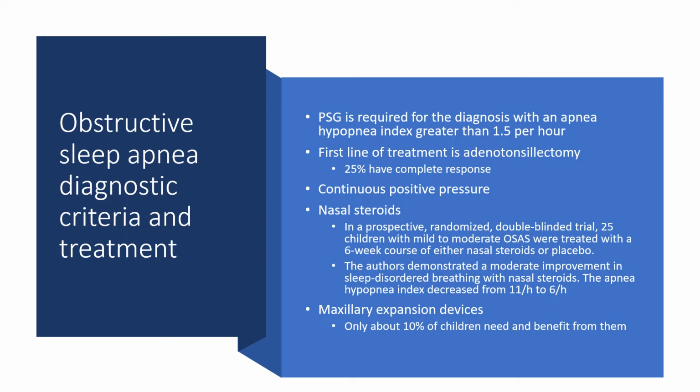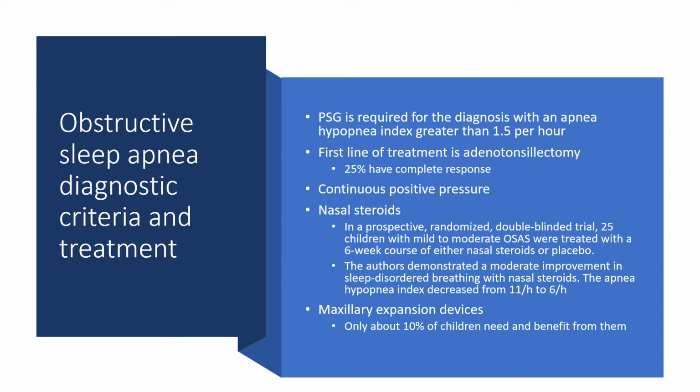They did a prospective, randomized, double-blinded trial. They looked at 25 children with mild to moderate overlap syndrome who were treated with a 6-week course of either nasal steroids or placebo. The authors demonstrated a moderate improvement in sleep disordered breathing with nasal steroids, and the AHI decreased from 11 times an hour to 6 times an hour. So nasal steroids are a very good choice, rather than going right to surgery, and CPAP is a good choice.